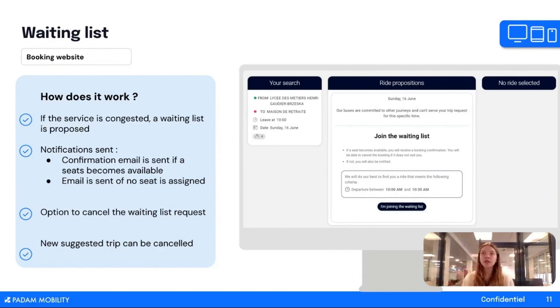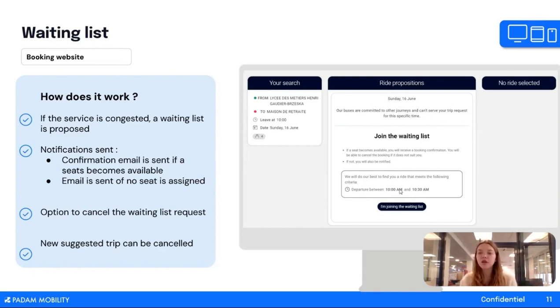You can set up this with your customer success manager and say that, okay, I want quite some flexibility with the proposals I will be able to make when someone joins the waiting list. So I will be able to propose a departure time 30 minutes before or after what they requested.